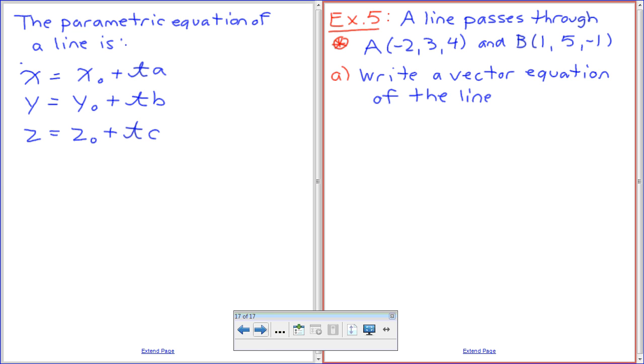All right. So to continue on with this, it says a line passes through 2 points. Now, I heard Bailey say before the parametric is the same as in 2D, and it is, except it happens to have a z. Everything we do here is the same thing, but with an extra variable in there.